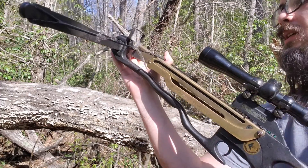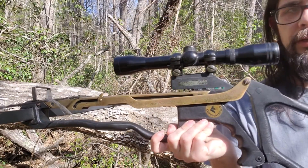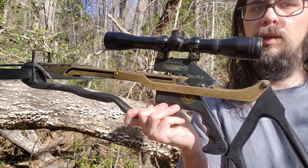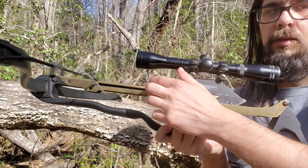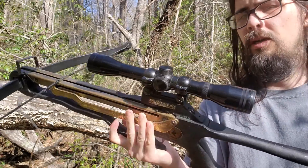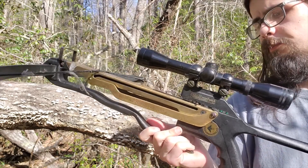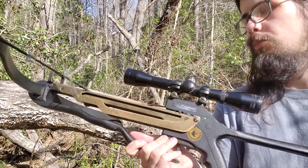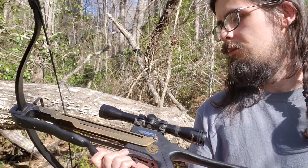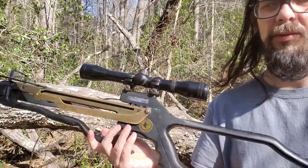As far as the mechanism goes, it's on this rail. You push your stock down and it brings back the brass, locking the bow in, and then you push it back. You do have to have a little bit of muscle to push down on it, but it's not too bad. You just have to continuously push and don't give up, because otherwise it'll yank back and hit you in your stomach, arm, or leg. Once you start it, you can't really stop.